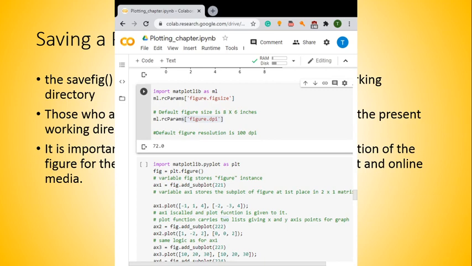In an actual scenario, the figure size will show you a size such as 8 by 6. If you have a particular figure with you, you can write figure name dot figsize and it will show you the size. Similarly, if you want to know the DPI, it will show you the resolution of that image. If I run this code on my Anaconda IDE, then it will show me an 8 by 6 inch figure created with 100 DPI using the savefig function. The length and units are ignored and the pixels are displayed actually.